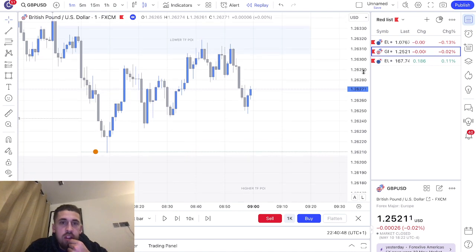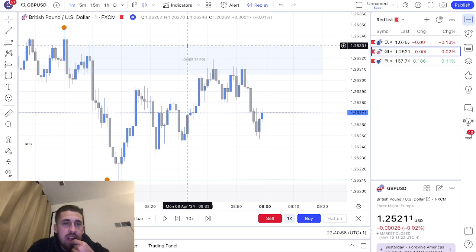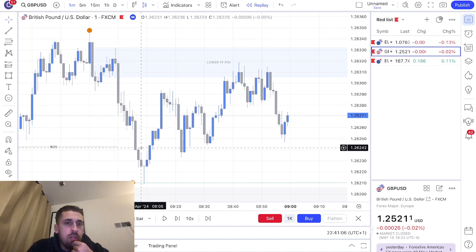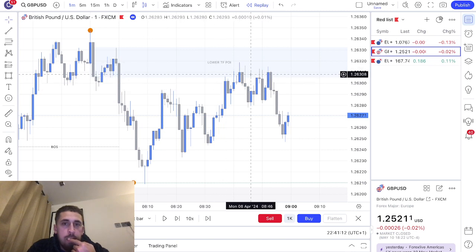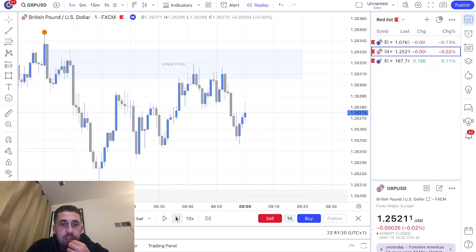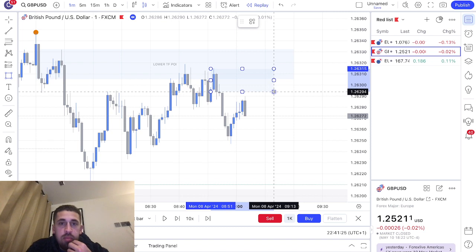And then same thing has happened here. Took liquidity. Broke lower. Took that, and then we took that. Not really a breaker structure, but a little bit of a breaker structure. There's a breaker structure. And then can we draw that out as a PY?